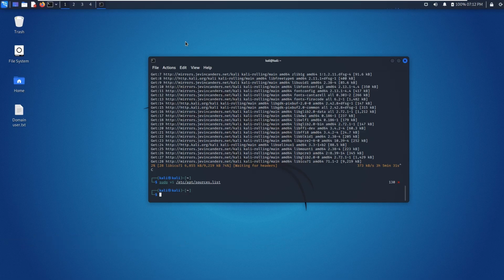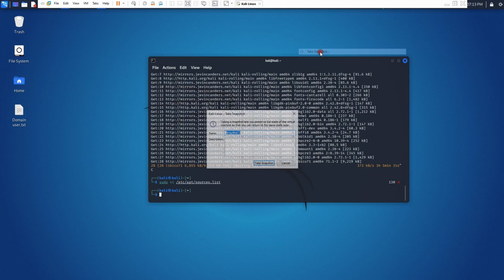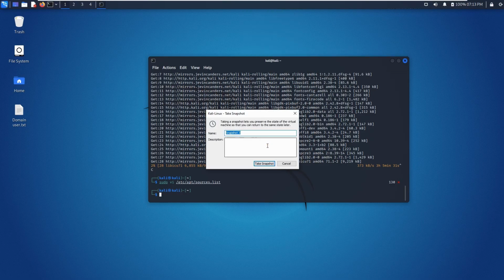If you want to roll back any changes, obviously if you mess up the Kali, so if you want to be safe, first thing, once you install Kali, go ahead and take a snapshot, right? Click it and snapshot. Take a snapshot, like whenever you mess up and you don't know how to fix it, that will help you a lot. So type any name here.